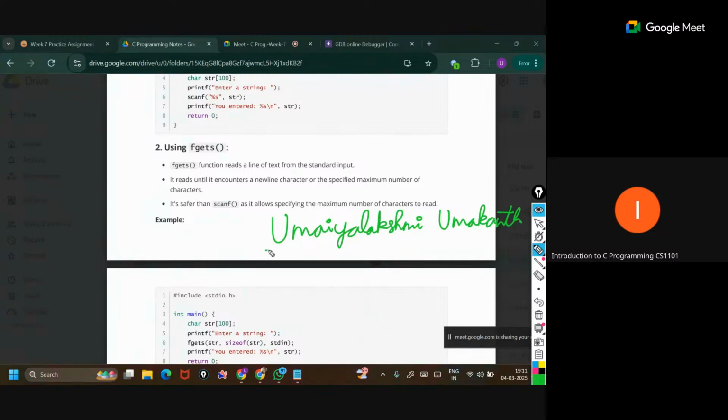Still the whole line will be taken as input. It will keep getting the input until it's a new line. The same goes with scanf, but there, until a space is encountered, it will keep reading the input. Here, either a new line or the maximum number is reached, and it will keep getting the input.